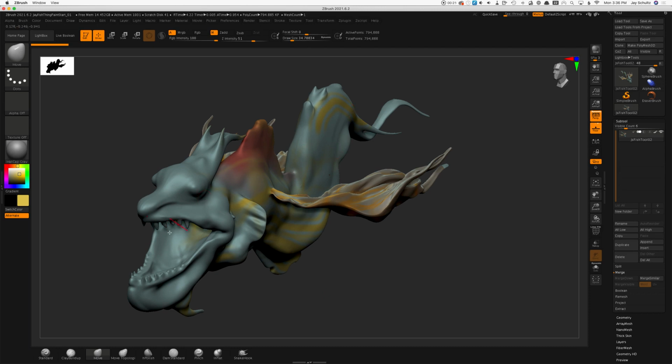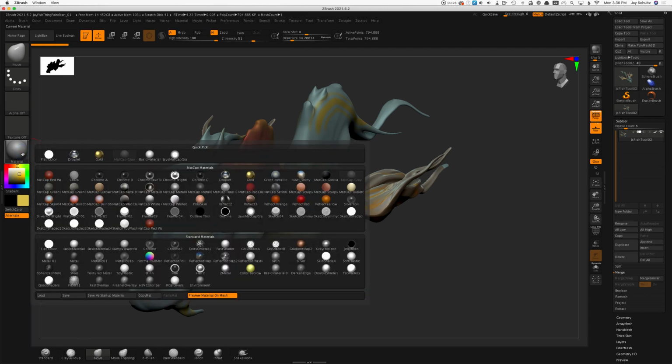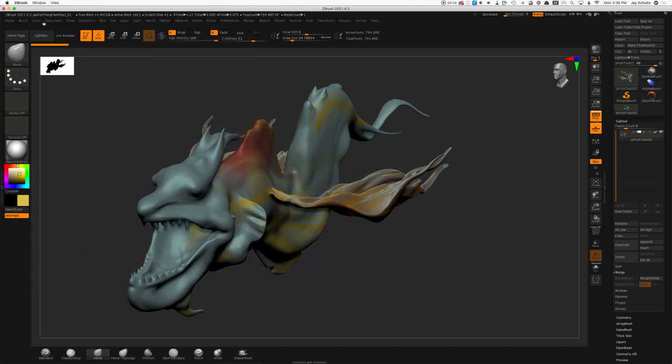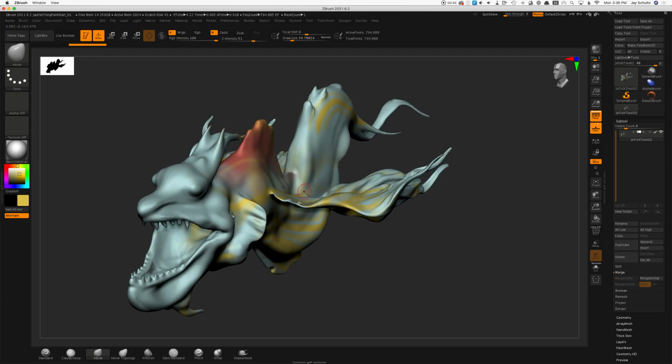So I've kind of got an old version of my fish here, and I'm going to fill it with a basic material, which comes from down here under Standard Materials. Okay, so I'm going to click on that, and nothing happened because this has already been filled with something. So I'm going to make sure this is on M, and we're going to color fill object. Okay, and you'll see that that filled it with this brighter material. Okay, and if I render this, it's going to look pretty much like this. Get some shadows and things like that, but other than that, not too different.